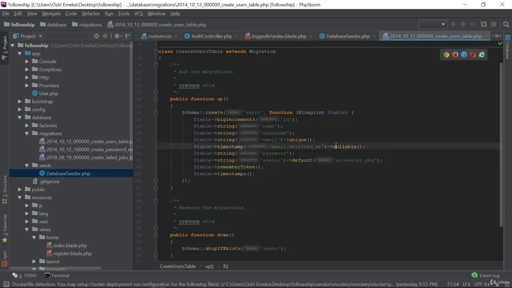So email verified at is nullable. We can actually work with this. Password, email, username, and name. I think this is all we need.